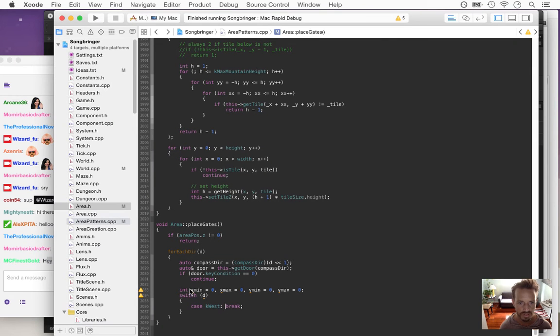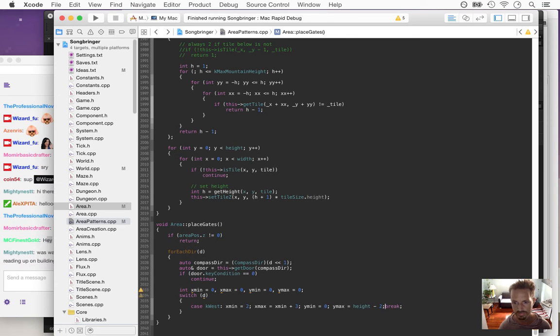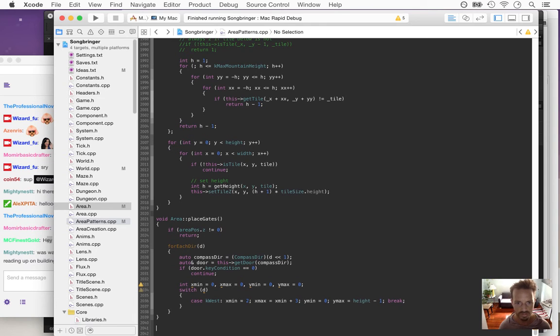So I'm going to loop over X min to X max, Y min to Y max, and for West, this is going to be X min equals 2, X max equals X min plus 3, Y min equals 0, Y max equals height minus 1. Okay, there. So we've got West set up. Let's do the loop now. I know I need to do all the rest of the directions here.